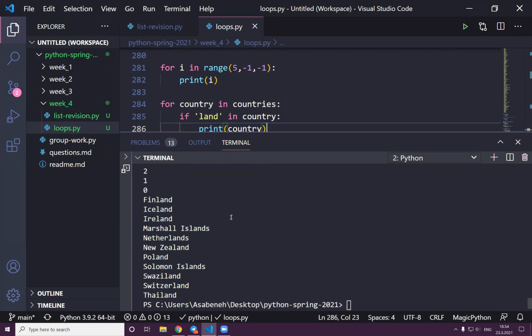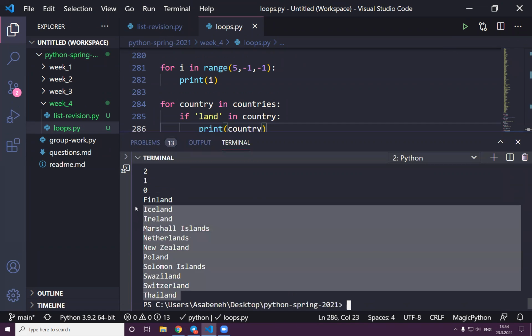But where's Finland? Oh yeah, Finland, Iceland, Ireland, Marshall Islands, Netherlands. As you can see, these are the countries with "land". The rest of the countries are without "land".